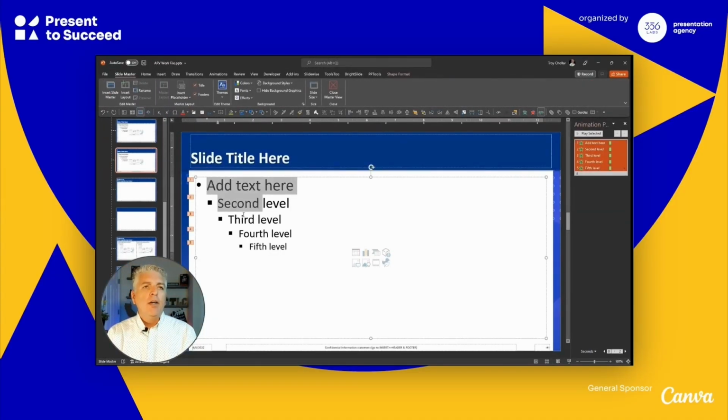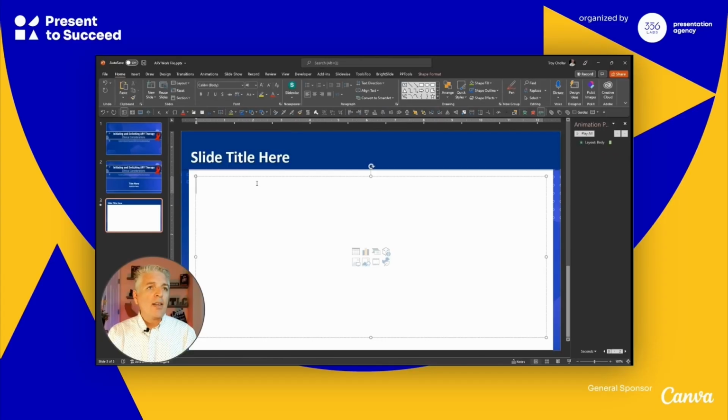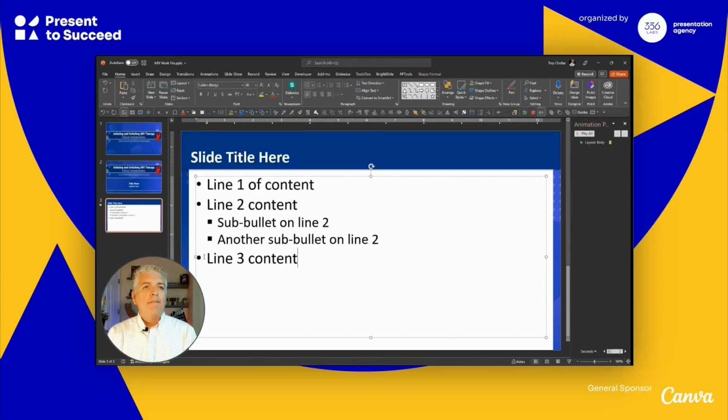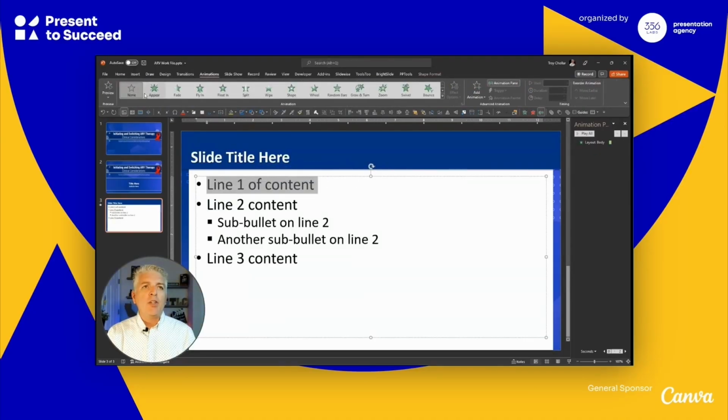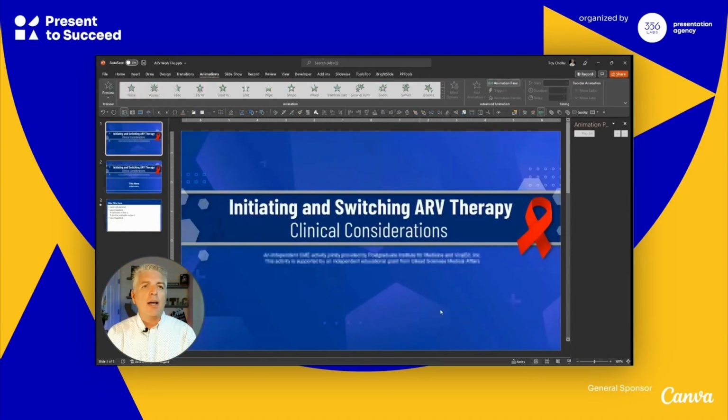Okay, looking at it here, here's all my bulleted lists. I can see they have entrance animations for every single bullet level. At the slide level, I'm going to add some text. Now, we just saw everything had an animation. So if I select it and go to the ribbon animation, it says no animation applied. Select another line, no animation applied. Select the whole shape, the whole placeholder, no animation applied.